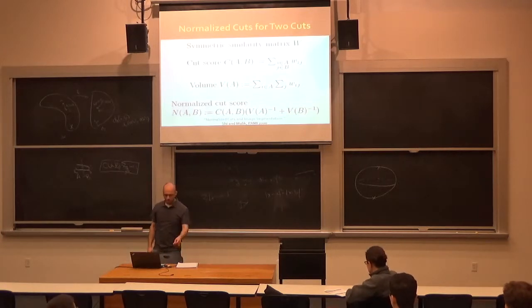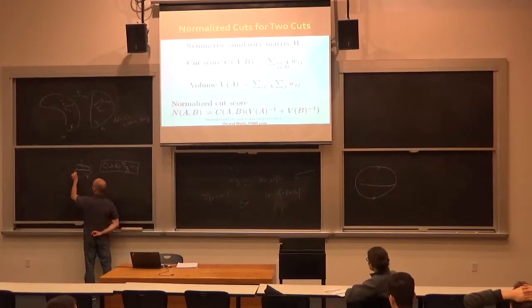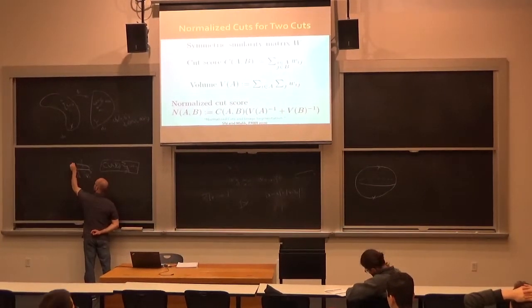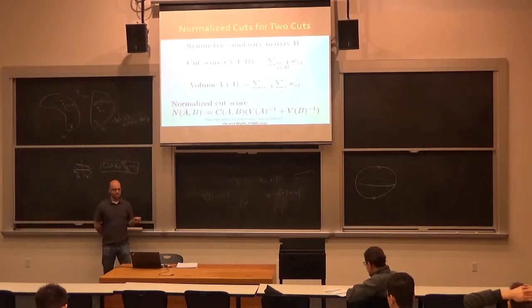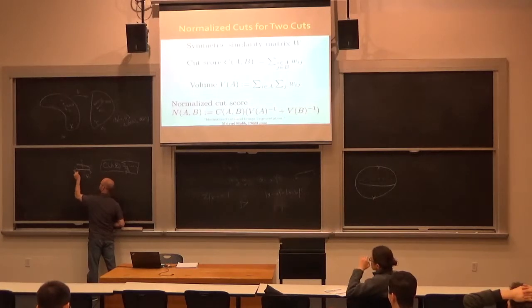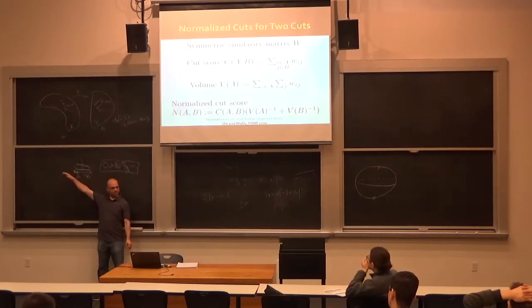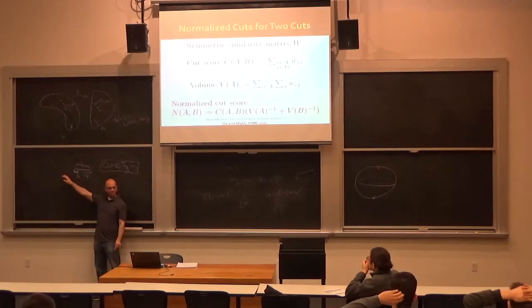So the way that we solve this is we say, well, somehow the cut score should be relative to something. In particular, what you might do is compute a notion of volume, the volume of a cut. So let's say that I have a set A, and this has a bunch of data points. What I do is sum up all of the similarities in A, including the similarity between points in A and across to B, and I call it the volume of A. If I cut and A is empty, then the volume is 0, and so if I divide by that, I no longer have a good cut sum.